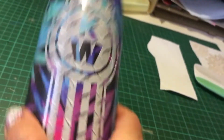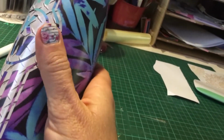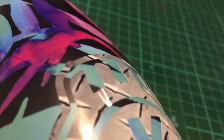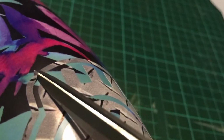Alright, so here's the water bottle, and I'm just going to press that down with my finger. I think these bits on the side are just like that because we didn't press it down properly to start with. So you can see there's a little bubble there. We'll just, with our scissors, give it a little snip.